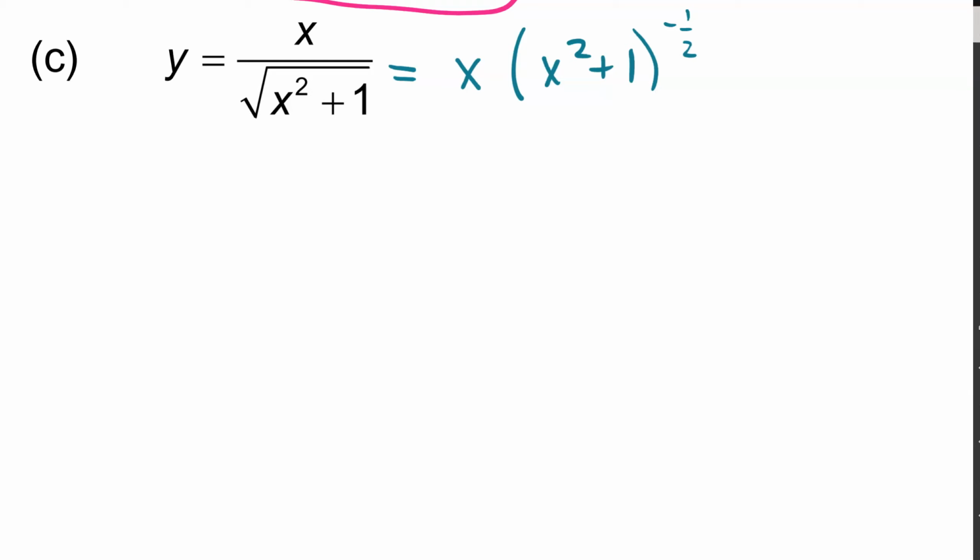When you do the first derivative and you do the outside, do you do the x and the negative 1/2 at the same time? Notice I have an x times this function. I have a function times a function. It's a product, so I have to use the product rule.